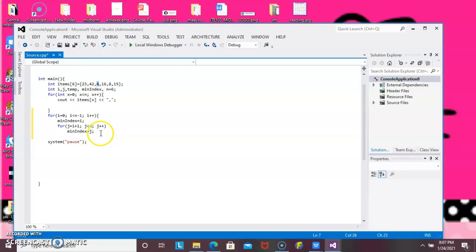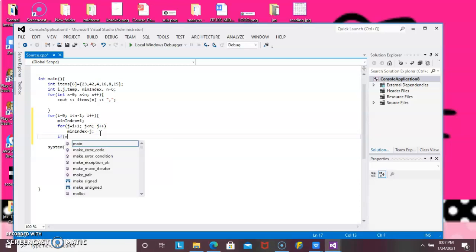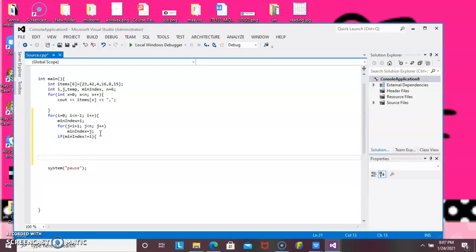So, magkakaroon tayo dito ng condition. Ano yung magiging condition? If minimum index is not equal to i. Okay? So, ano magiging idea nito? Magkakaroon lang siya ng swapping ng element kapag ang minimum index mo ay hindi equivalent sa i. Okay?